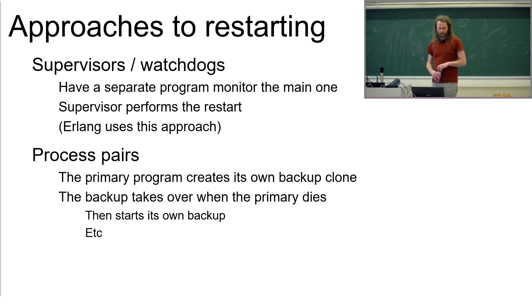In the exercise, and I'm not sure if I have it in the slides as well, exactly what is the structure of a process pair program, the primary phase and the backup phase. I think I have it in the slides in a couple of slides from now. So I'm not going to do more about that now, but if I don't, I will have to improvise, so that's okay.